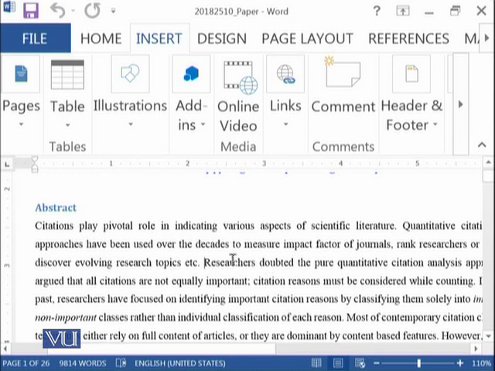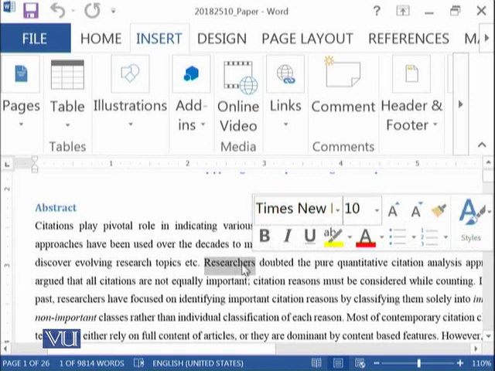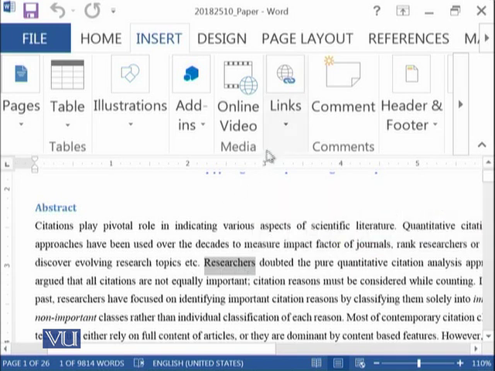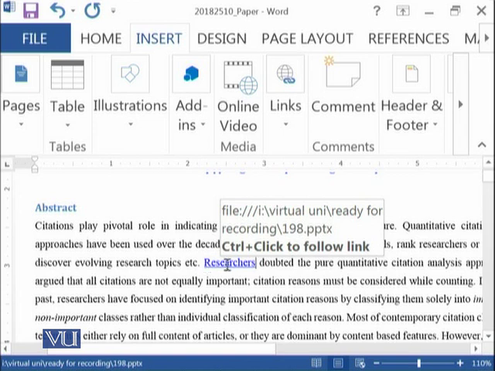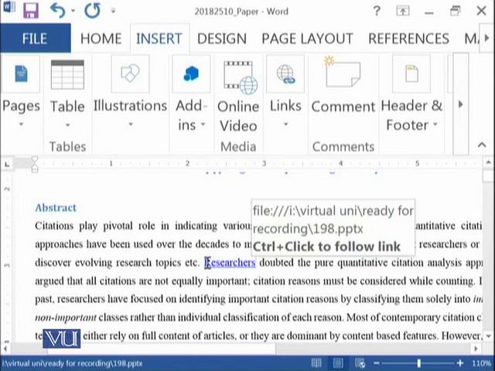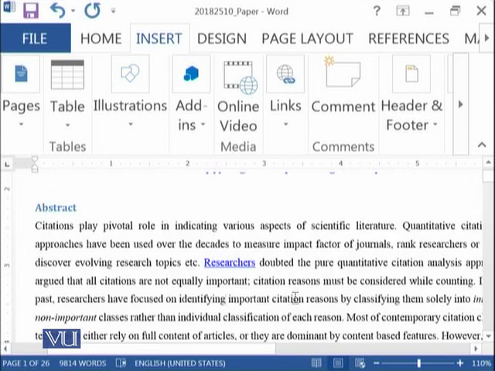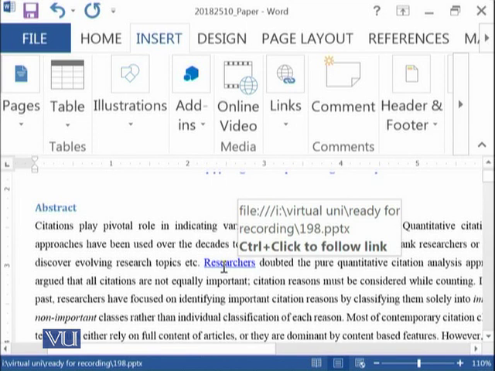So what is hyperlink? Hyperlink is basically if you want to move from one location to another location. So for example, if someone comes over here and clicks on this word, he or she would be redirected to a new document or new URL. You might have experienced such hyperlinks in your previous modules when we were discussing Google related strategies. So you need to select it, and then you go over here and select hyperlink. It is asking us what kind of document you want to paste over here. So if I say that I want this thing over here, you have noticed that this text has been made blue, and whenever you open this document, you can instantly understand that this is a hyperlink because it is blue and underlined.